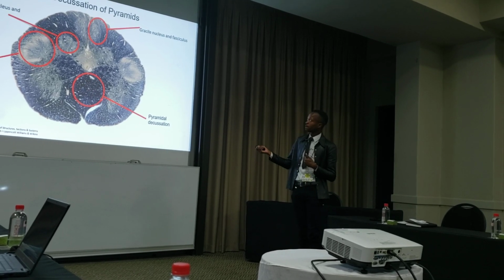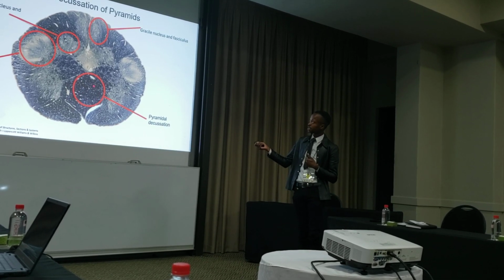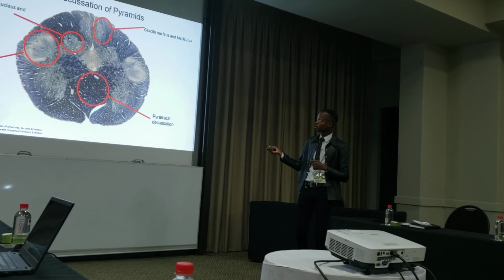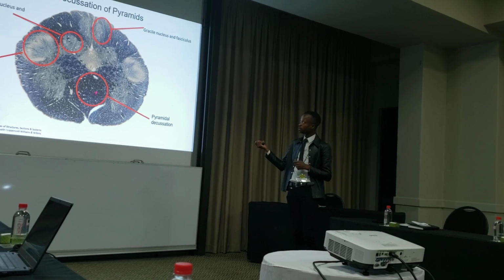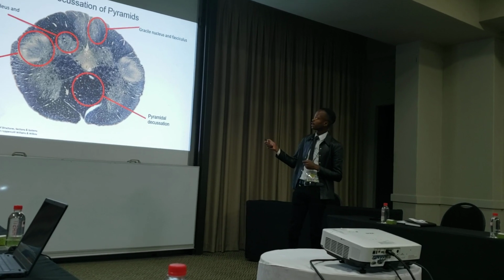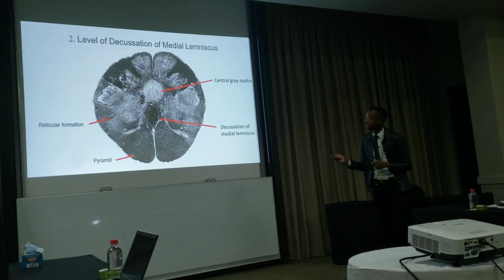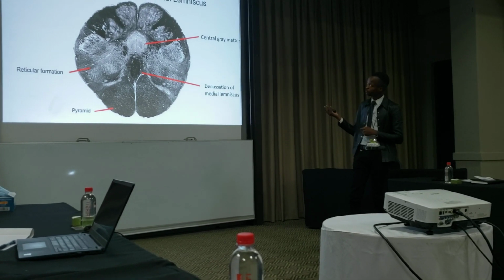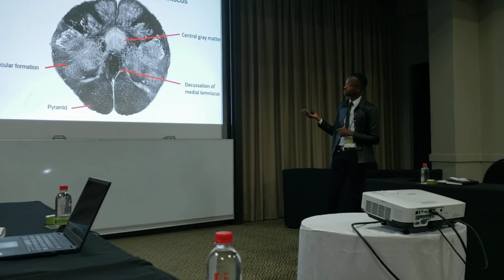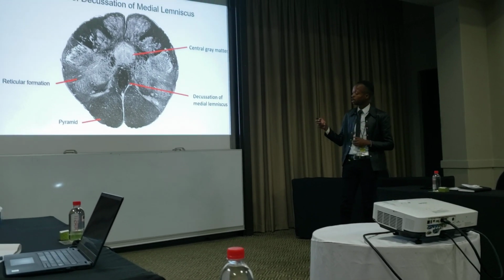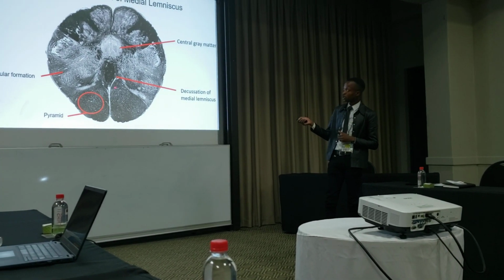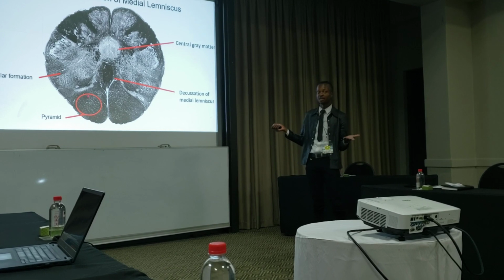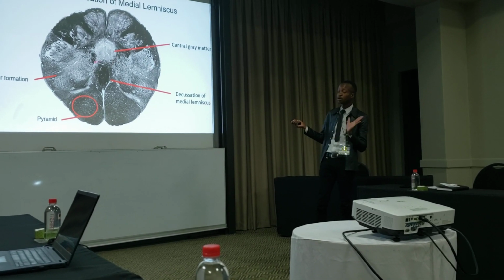Right. So to talk a bit about this, your pyramidal decussation is where we have most of your corticospinal fibers decussating within the medulla. Not all of them will actually decussate, and most of them, about 85%, will decussate in this region. Right. Then looking at another level, this is going to be the level of your sensory decussation of the medial lemniscus, halfway up the medulla. So these are still going to be the pyramids. Right? There is no decussation yet because remember the pyramidal decussation is in the lower medulla. With this kind of machine that I'm using, we're going up.